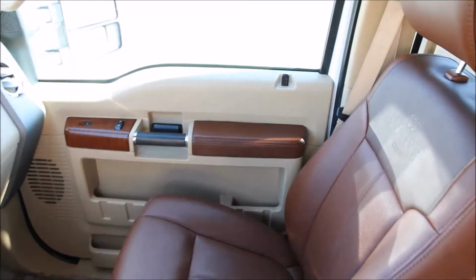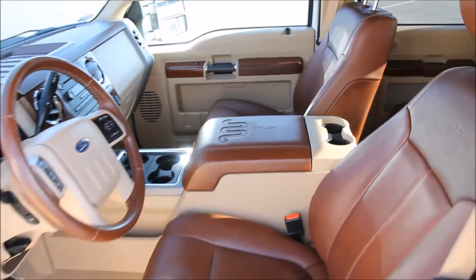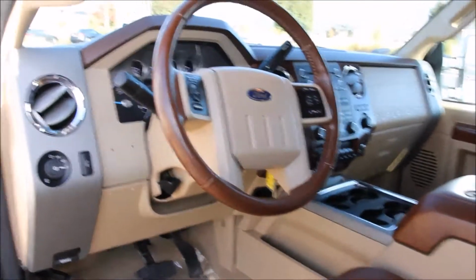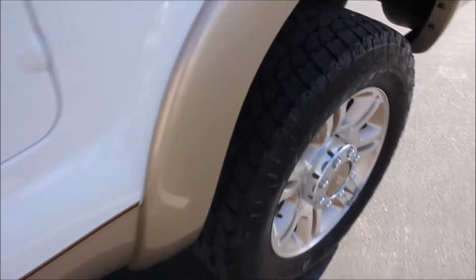Audiophile premium audio with Sirius satellite radio, steering wheel controls, dual digital climate control, power adjustable pedals, tow command factory trailer brake with four upfitter auxiliary switches there. It has rear defrost, HomeLink, cruise control, power windows, power locks, power mirrors, power seats, and a number of other comforts and features.